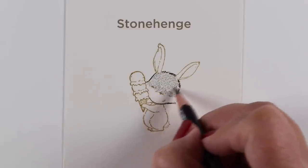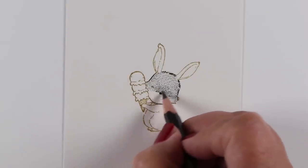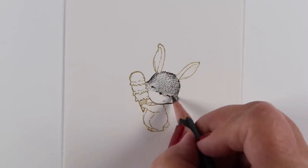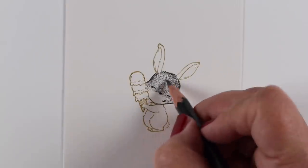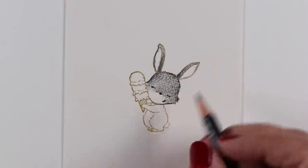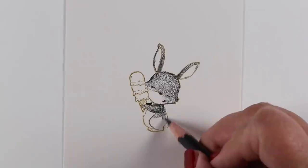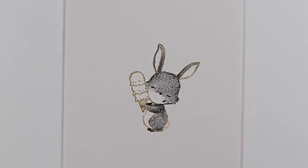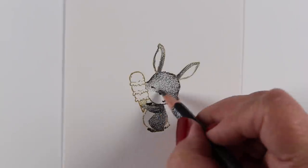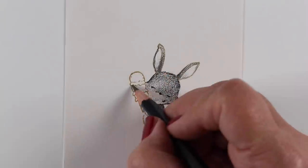Now, the Stonehenge paper, I decided I wanted to go back to because I wanted to get more of an apples to apples comparison between the papers, because I didn't want to just rely on my memory of, like, I love this paper and diss on the others. But going back to coloring just this little bunny was enough to tell me, oh yeah, I really do like this paper. It was just a lot easier to get the pigment to lay down on the paper. I could get a lot more contrast with it. I can still add more of that dark 9B pencil, but I can get a lot of those richer, darker blacks from my little 6B on this paper. So I'm still going to definitely say this is the better of those drawing papers.